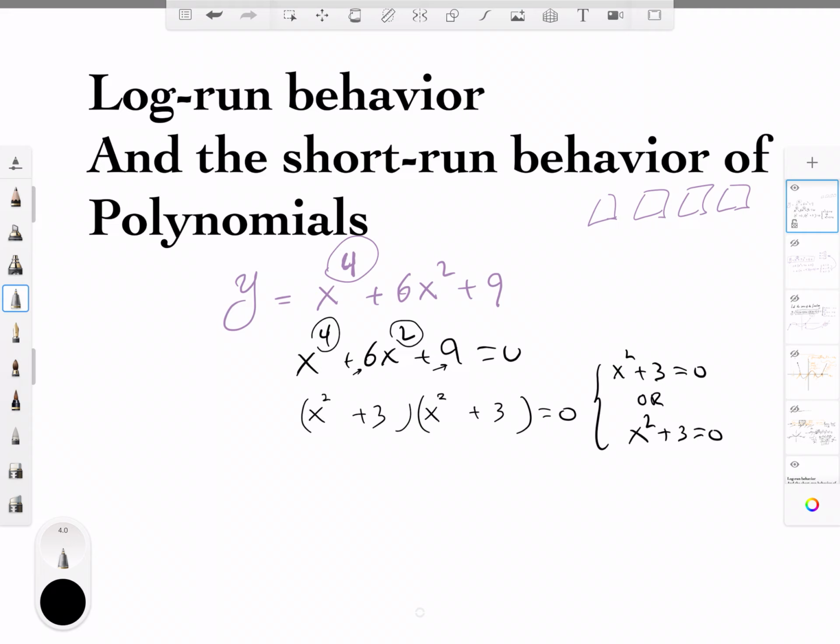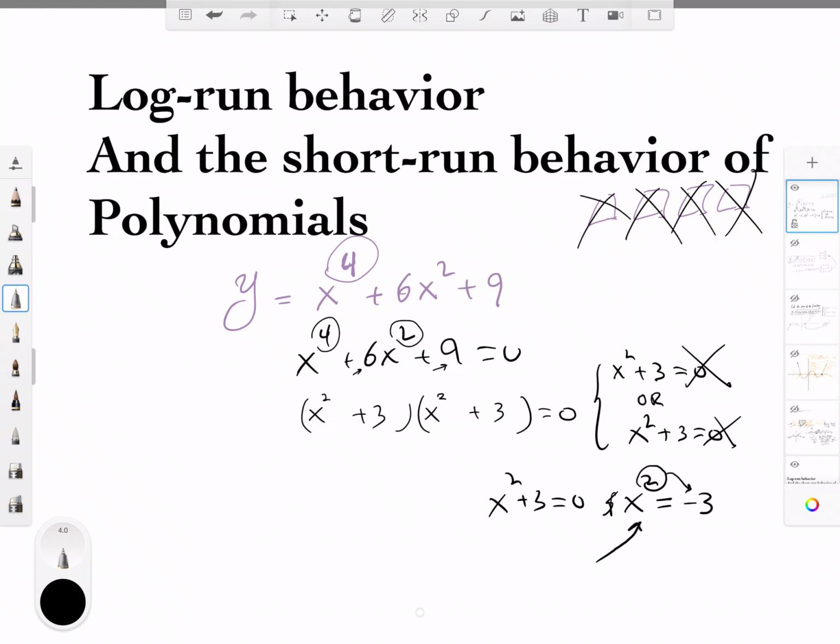If they're exactly the same, and you solve x squared plus 3 equal to 0, we get x squared equal to negative 3. So there is no solution here. We cannot take a square root because a squared number cannot be negative. So there is no real solution here, no real solution there. So we don't have 4, 3, 2, or 1 solution. No solution.